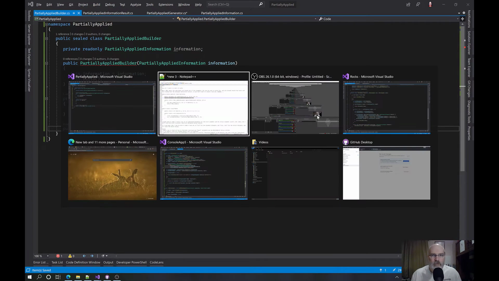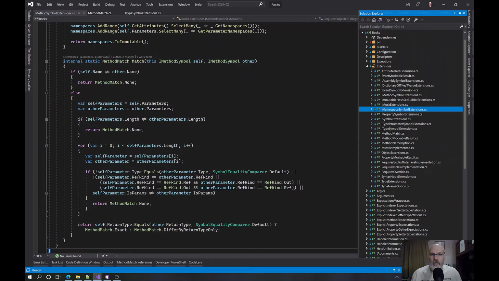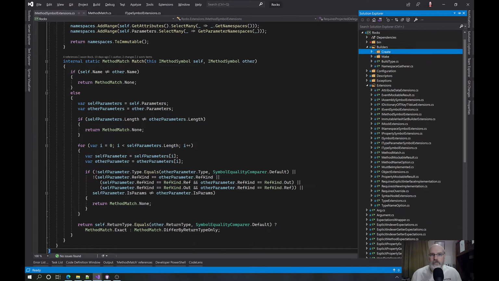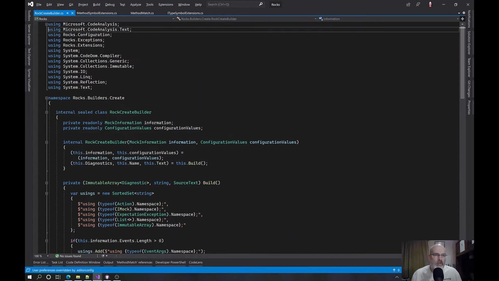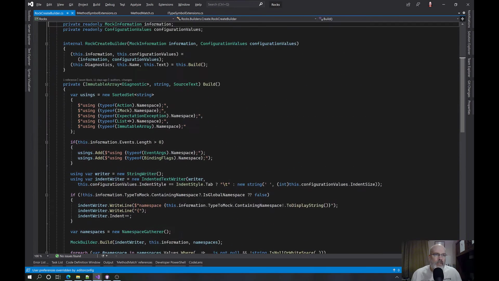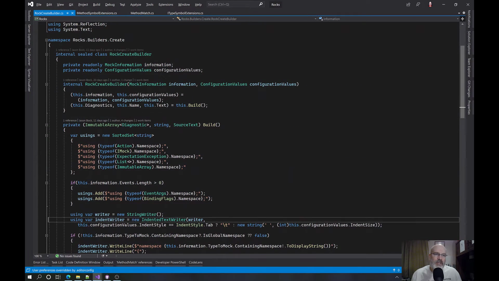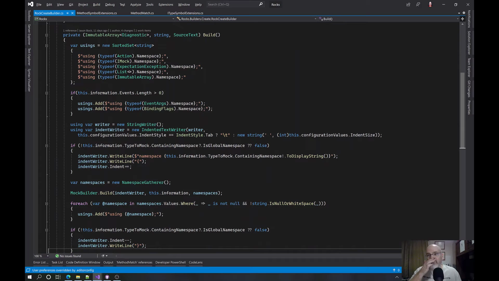Okay, now I'm going to steal from rocks in the builder here. We're going to have to care about usings. We're definitely going to have to care about usings. That's a given. And right now, I don't care.